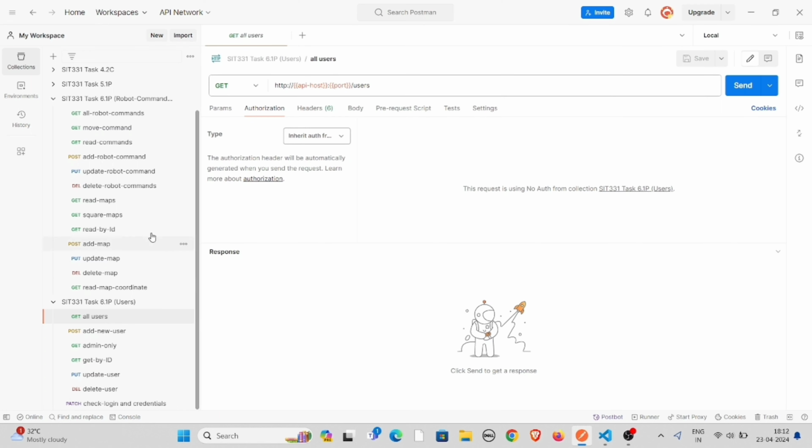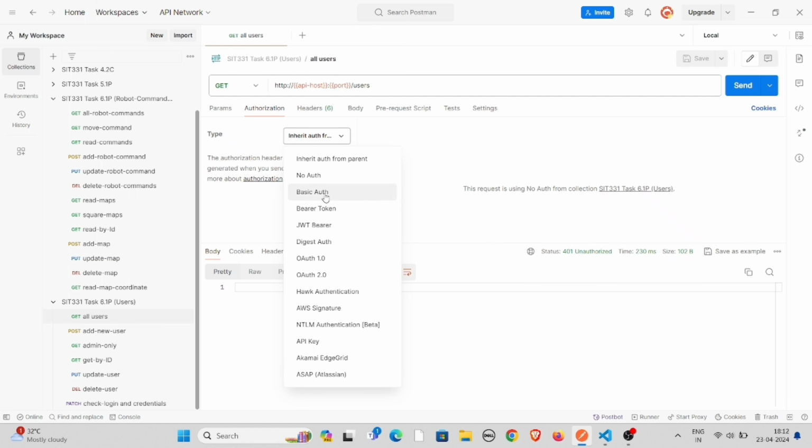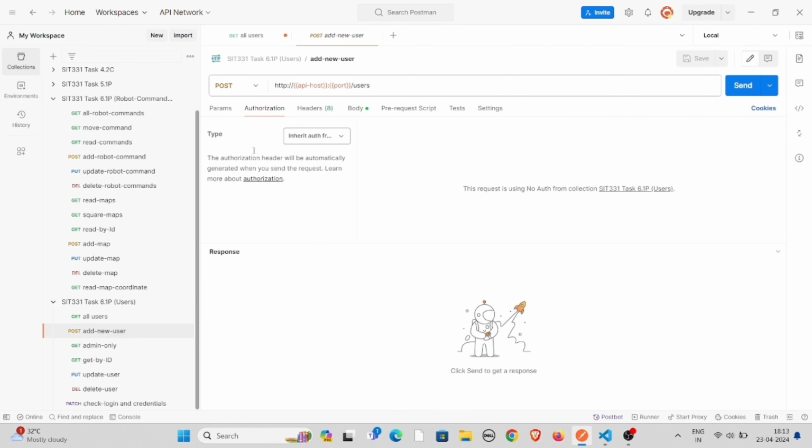First of all, in user request, if we try to get the users, then we will not be able to get them. For that, we have to be authorized, as here we can see that we are unauthorized. Now we have to add a new user for this, as while explaining the code, I had told that I did not use policy on this request, as we have to add a new user. So now let's add a new user.